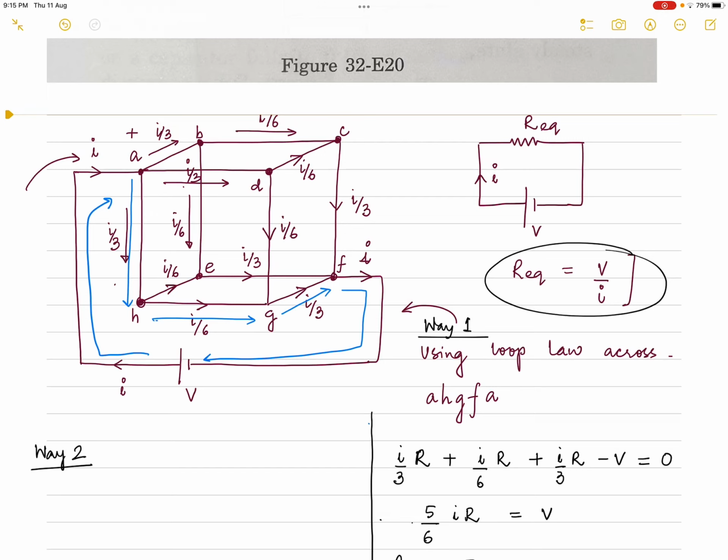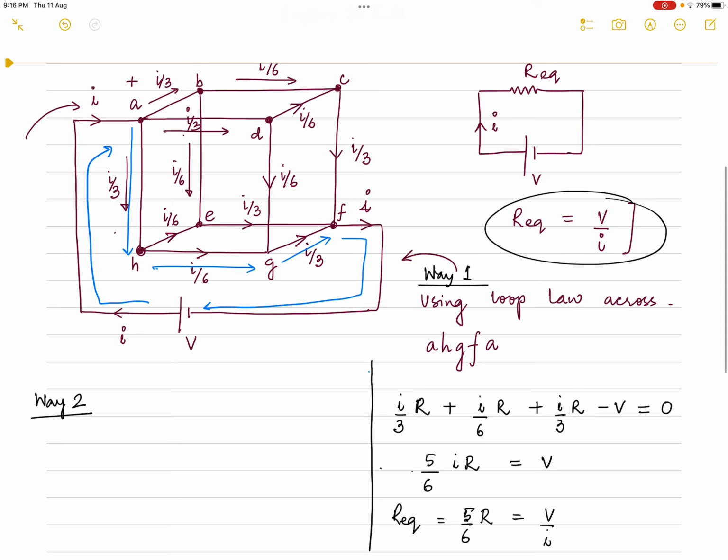See that from the point A, the current divides equally to reach the points B, D and H. So, do we understand that the potential drop across the points AB, AD and AH will be the same? Now, since the point A is a common point across all the 3 paths, we should understand that this basically means that the points B, D and H will be the points at same potential.